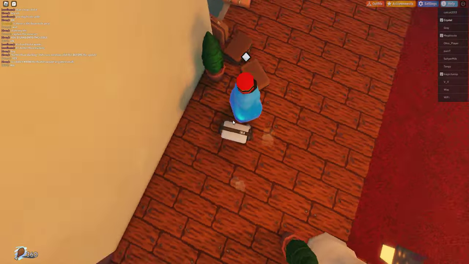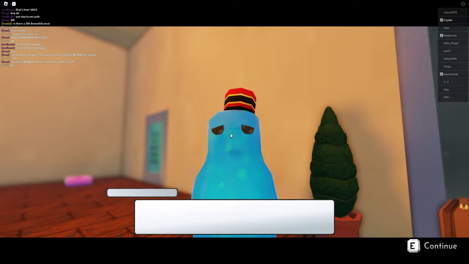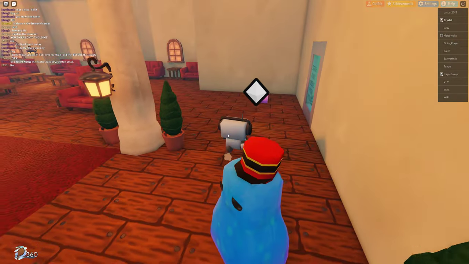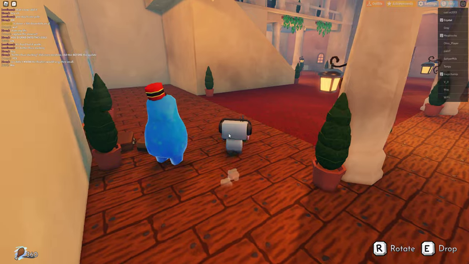Wait, let me talk to you. Oh no. Oh no! Oh no! I dropped all the luggage! Now the elevator door isn't working! Okay, but we care. We're only open to you.